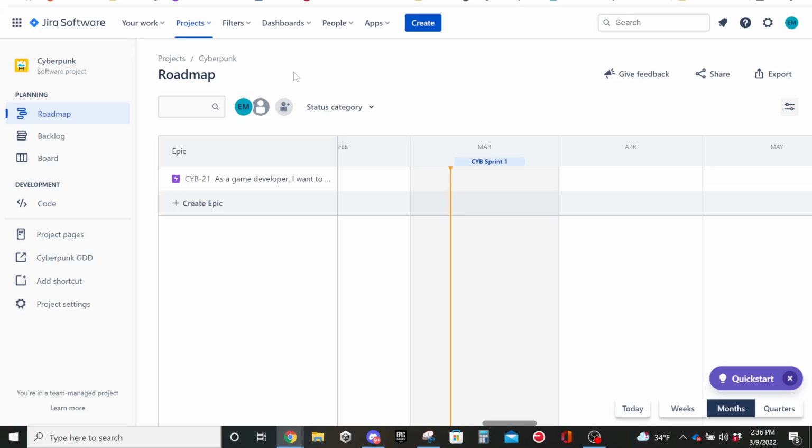Today, what I've done is I completed the Jira board, so we're ready to rock and roll. And this is just a quick little tutorial on how to work Jira. First of all, how I came up with the theme was I went to two websites that generate game themes, and I just picked one out of like 20 options, and it was Cyberpunk.